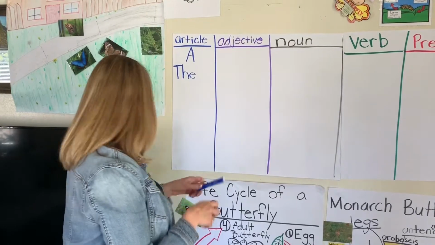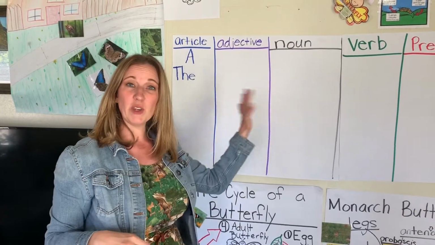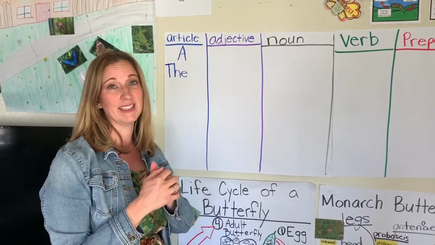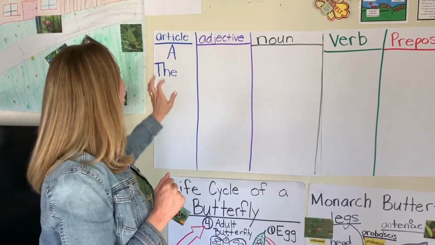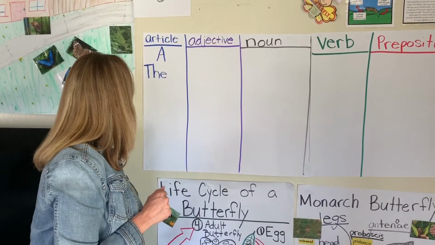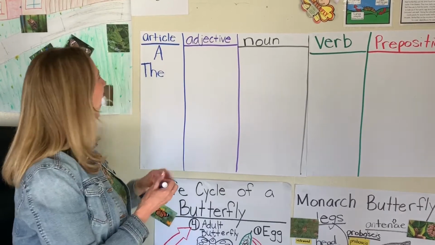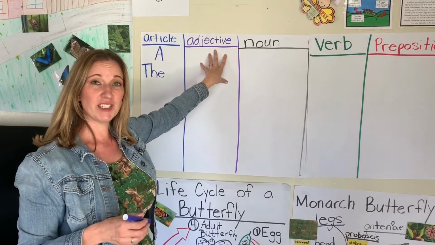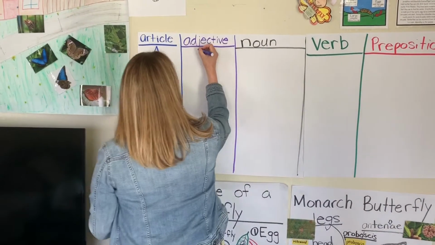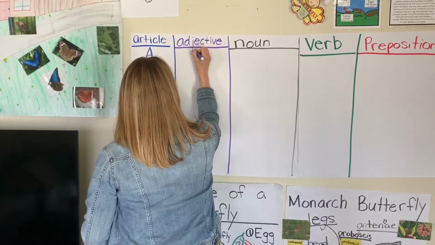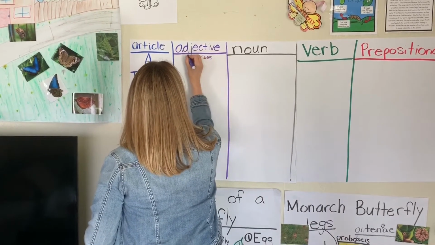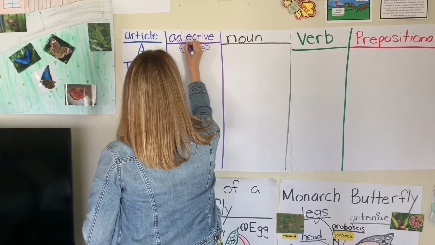And a sentence patterning chart is a great tool that you can use to write a story or to write some really good descriptive sentences about something. So, all right, so we have our article, which is one of these short words. The next thing we're gonna write are adjectives. Now remember, an adjective is a descriptive word. It's a word that describes. So I'm gonna write describes up here, just to remind myself that an adjective is a word that describes.